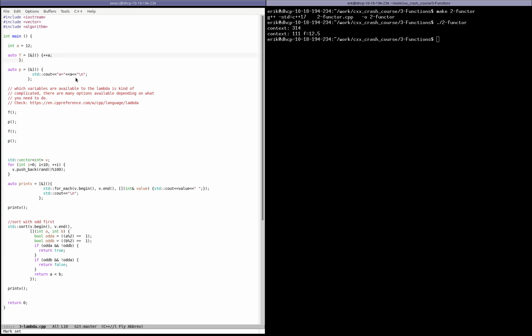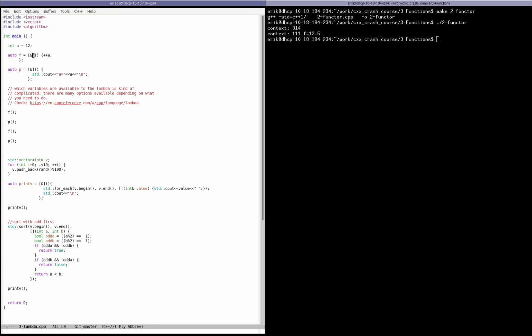What is on the right is a lambda function, and that is the syntax for lambda function. If you want to know more about how the things work, go ahead and check the reference carefully about lambda functions, but here is the gist of it. Those brackets that open and close will indicate that we're going to be talking about a lambda function, and whatever goes inside the bracket is going to define which variables of function main, or the context of main, are going to be available for that function. And there are a lot of different options. Here I pick one in particular that's going to be good for this test.